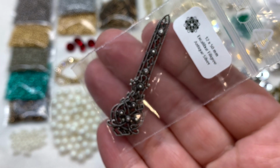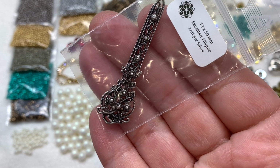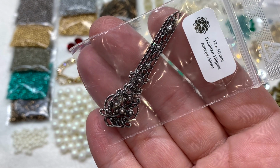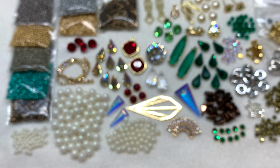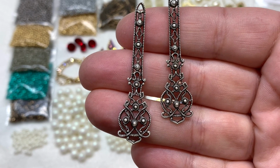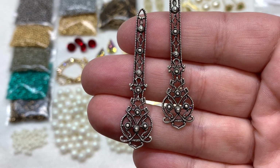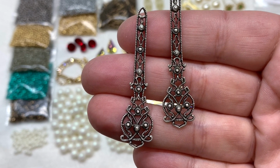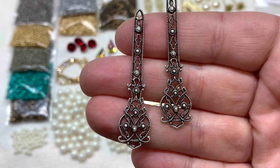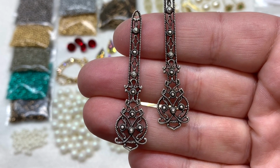And then one more bag to go, which contains the 12x50mm Excalibur filigree antique silver components. These are very dramatic and definitely have more of the antique silver look to them instead of the gold tone that we've seen in a lot of findings so far. And another one of those components that you could bead onto or around and incorporate that filigree into some beautiful pieces.